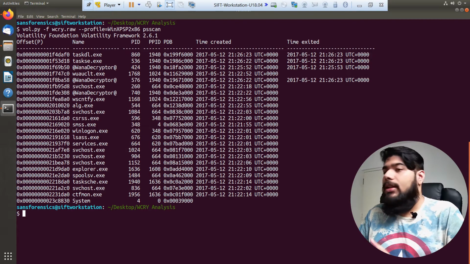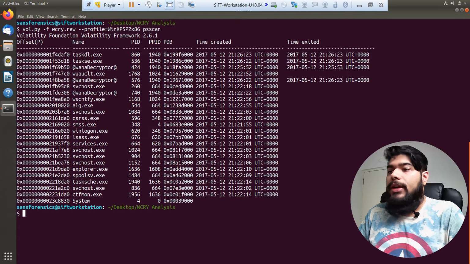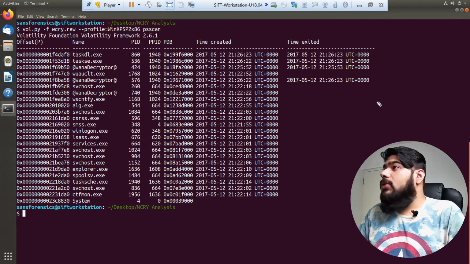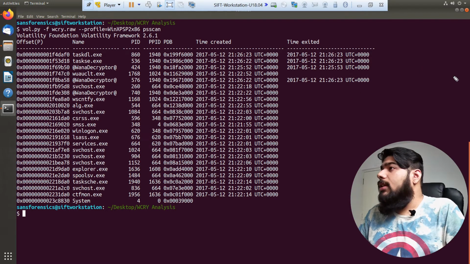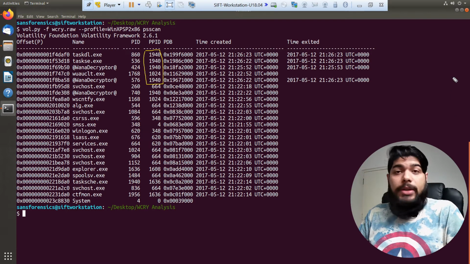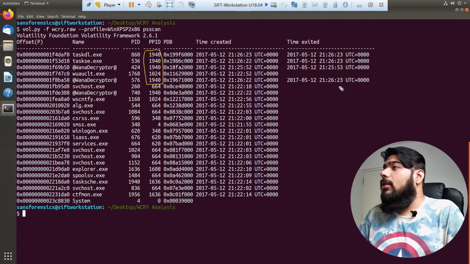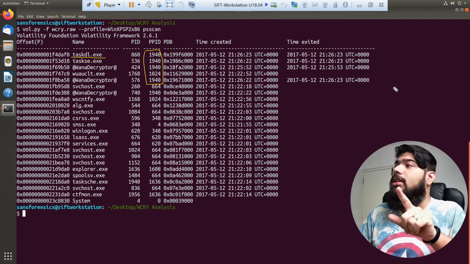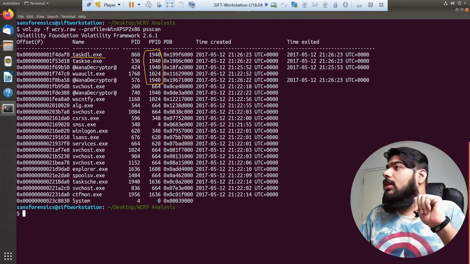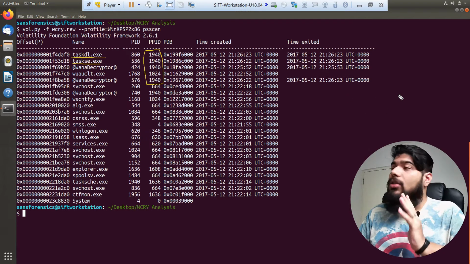So if you need to notice, there are three main columns here. Okay, let me highlight those as well. These process IDs are our point of consideration. Now taskdl.exe, interesting, we didn't observe this in our previous output. And taskse.exe, this is also a new thing.